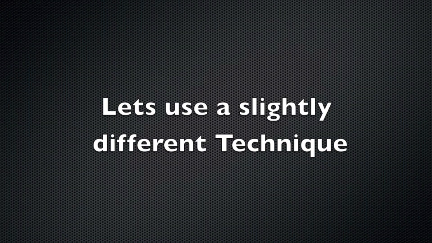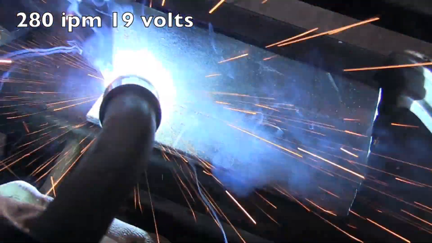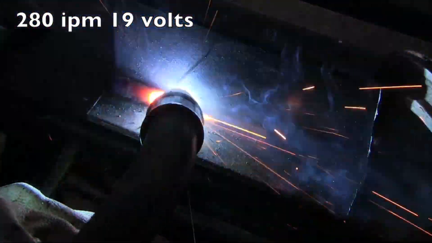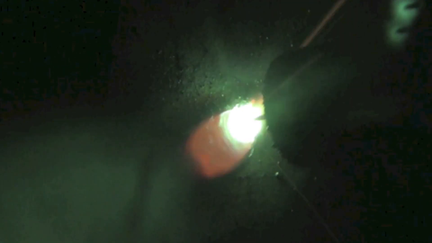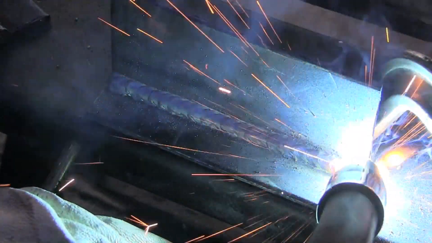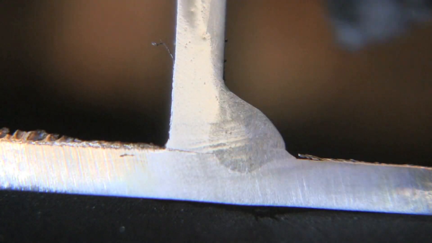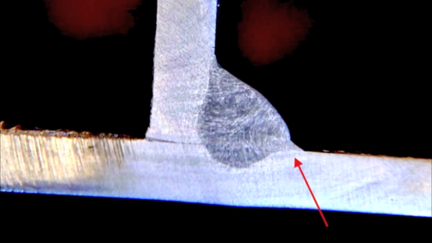Now before I stop all this etching today, I decided to run one more joint using a slightly different technique. Instead of that little series of cursive E's or loops, I decided to just go straight forward and back trying to take that arc down the bead into the root of the joint and then pausing briefly. It's a pretty common technique, but I wanted to see what it would do. This is 280 inches a minute like the machine recommended for this thickness. And after that cooled off, a little quick etch here. And it got down into the root really well, but a little suspect area out there near the toe of the weld, I think due to the hot rolled mill scale coating.